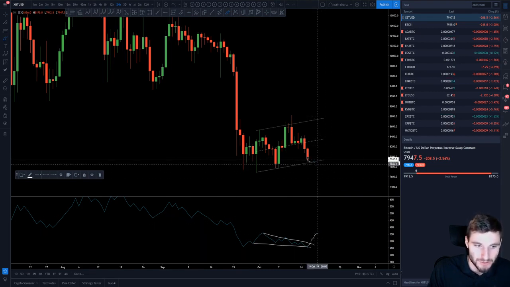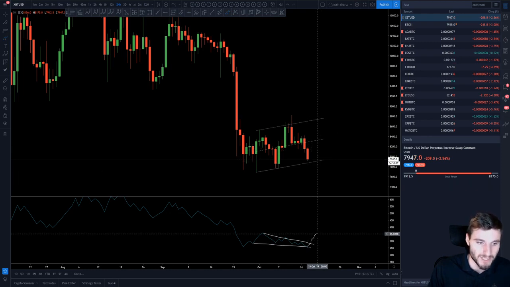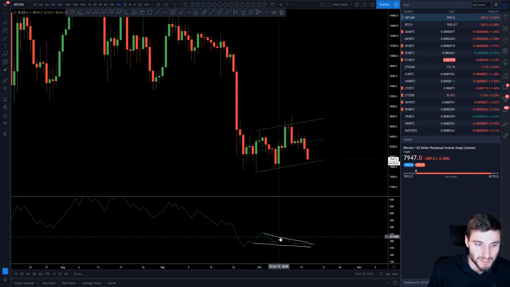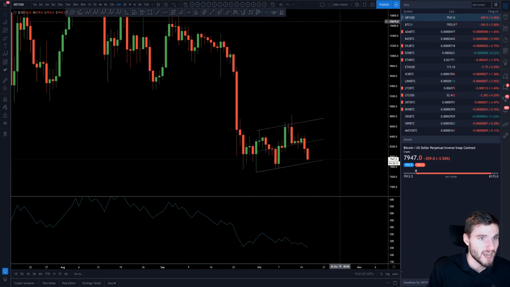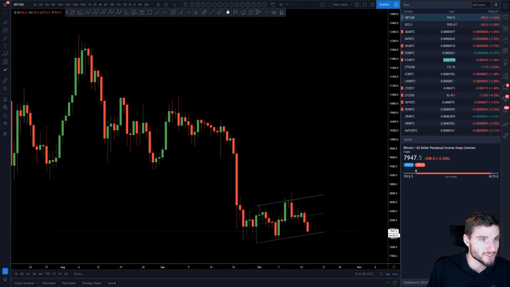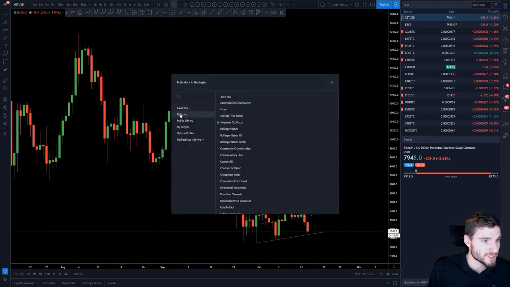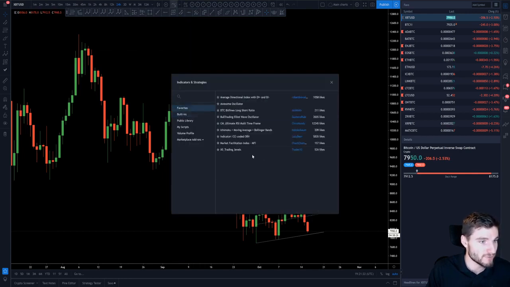Okay, then that could signal to yourself that you're going to start to see a move up on price, with the OBV pre-signaling. Patterns and divergences are the main use of this, and I'll show you the indicator that I specifically used, which is called CCI coded OBV, and that's by Lazy Bear, another guy that does so many indicators.